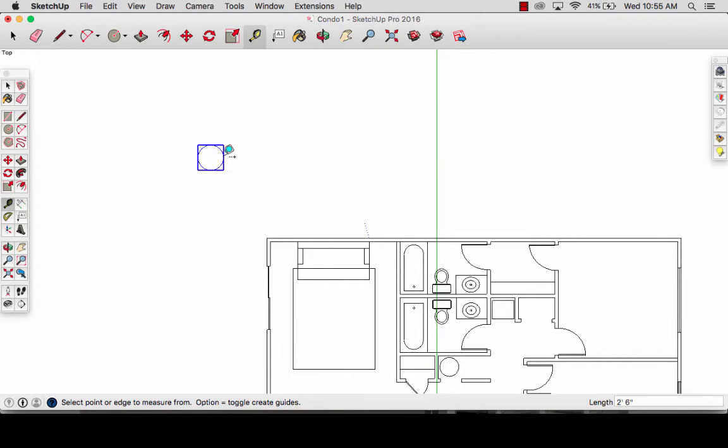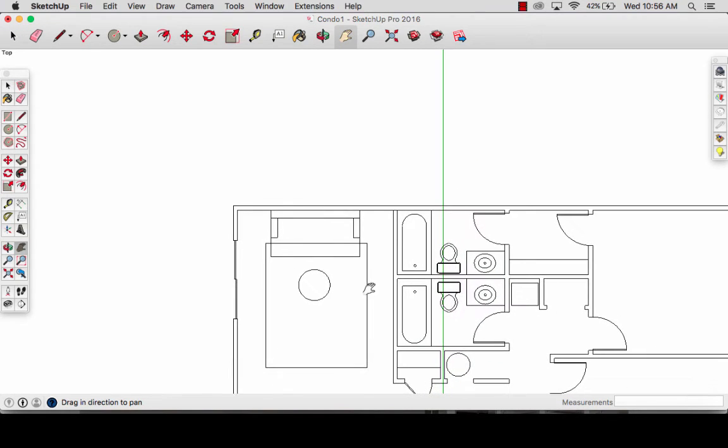Okay, go ahead and group that and move that in. Again, this may or may not be the best sized coffee table for this space, but we're learning about elevations, not about scale today. We've got the basic elements in the living room. Now let's go ahead and start our elevation drawing.